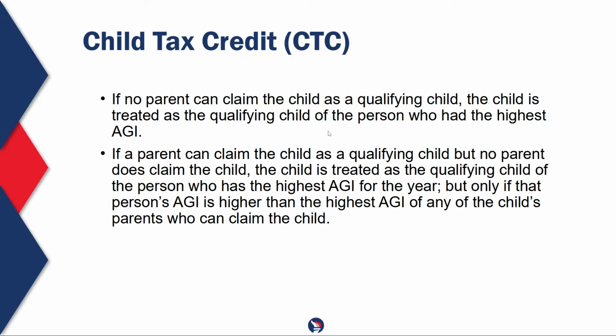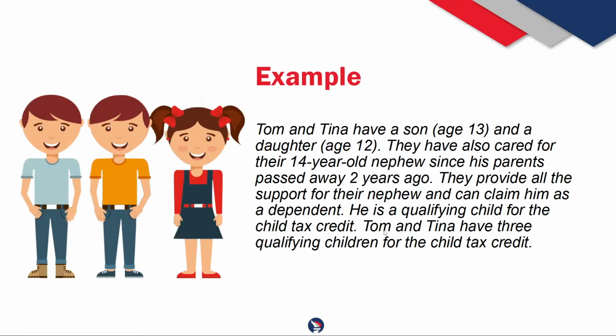If no parent can claim the qualifying child, the child is treated as the qualifying child of the person who had the highest AGI. So if you have two sets of grandparents that are trying to make a claim, neither one of them is biological, so we're looking at the highest adjusted gross income, and actually we're looking at all three: these grandparents, those grandparents, and the parents. Because if the parents' adjusted gross income is the highest of all three, even though they might not have claimed this child, they should have, and the IRS is not going to let anybody else do it, no matter that nobody did.